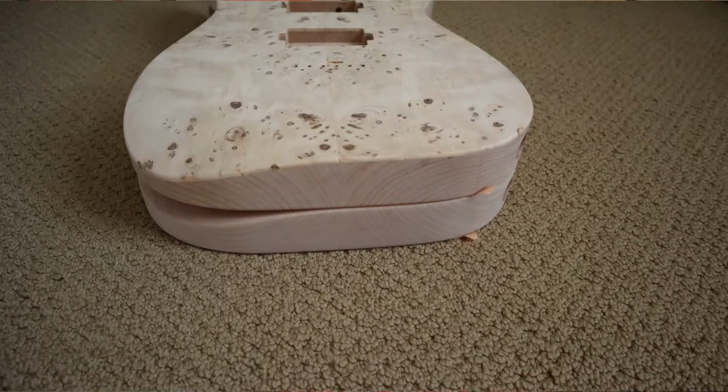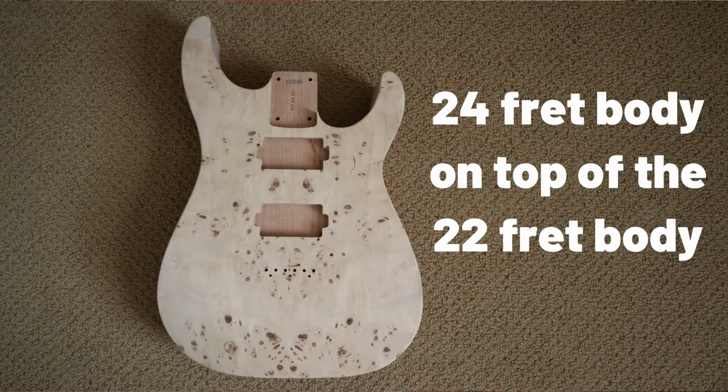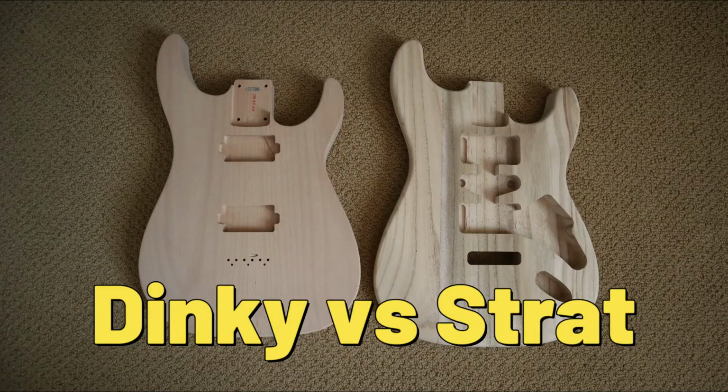The only difference is that on the 24 fret body, the little holes for the bridge are a little bit closer towards the neck pocket, and the 2 routes for the pickups are again a little bit closer together because that bridge pickup has to be moved a little bit closer. Those things have to be moved closer, the bridge and the bridge pickup, to compensate for the fact that it's a 24 fret neck. But other than that, the body shape, dimensions, measurements, all that are the same.